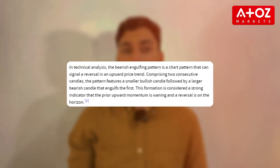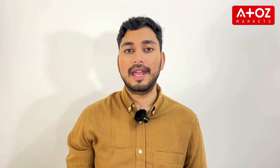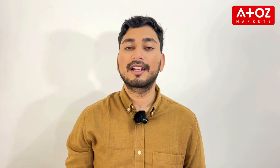There are two types of engulfing patterns: bullish engulfing and bearish engulfing. A bullish engulfing pattern forms when a small red candlestick is followed by a large green candlestick that completely engulfs the previous day's body, indicating that buyers have taken control and a bullish reversal might be underway. Conversely, a bearish engulfing pattern occurs when a small green candlestick is followed by a large red candlestick, suggesting that sellers are overpowering buyers and a bearish reversal could be near. Traders find engulfing patterns useful in confirming potential reversals, allowing them to adjust their strategies accordingly.